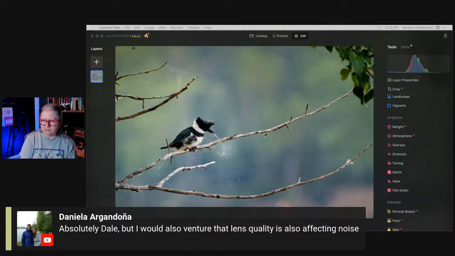Lens quality does not affect noise. Noise is created by 3 different factors. We mentioned high ISO, long exposure, and also what's called the blue channel. So if you're photographing at night and you have a lot of blue in your image, noise lives in the blue channel. So at night and long exposure, you have a combination of all 3 things. Also, if you're doing HDR, you'll get noise, but lens quality does not actually affect noise. Lens quality has more to do with chromatic aberration, distortion, and overall sharpness. Okay. Great questions, you guys.